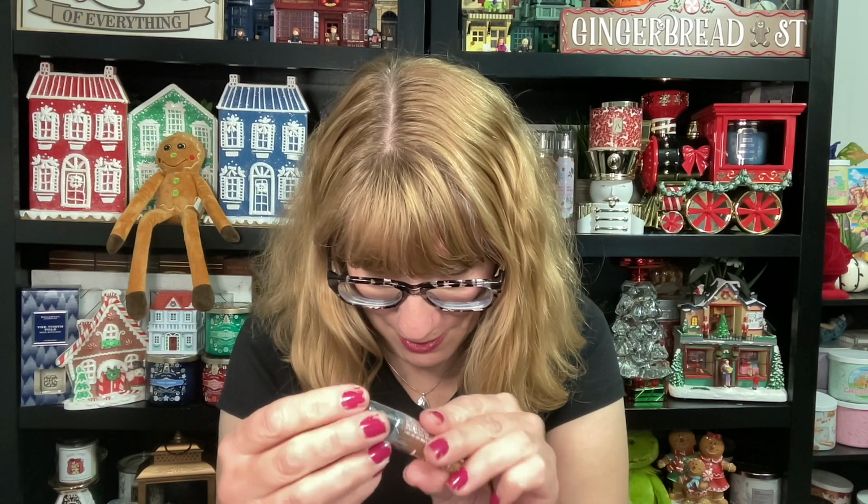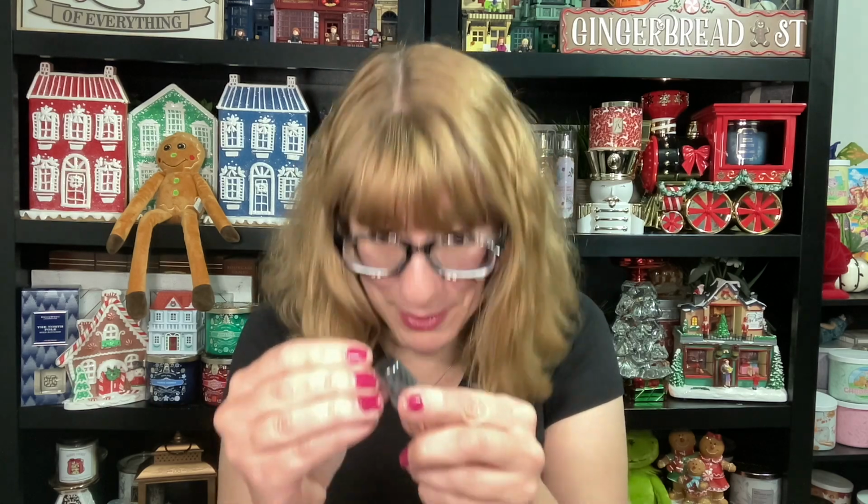I know what this smells like because I got this one. I've used Twisted Peppermint a lot. This is the one I want to show you. Oh my gosh, you guys. I got the Jolly Gingerbread Village. I'm really curious about this one because are my lips going to smell like timber? I'm really curious. I want to know.